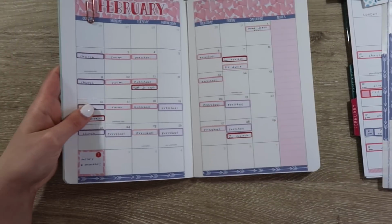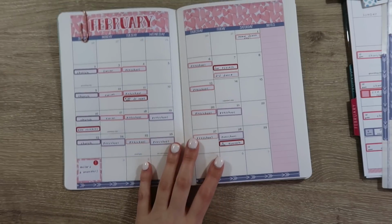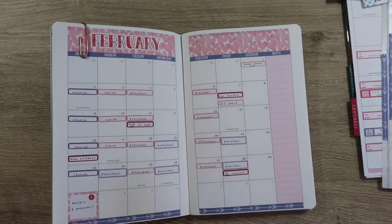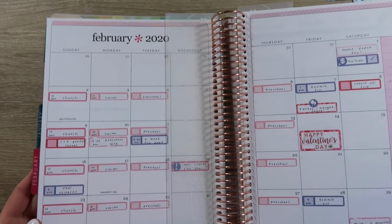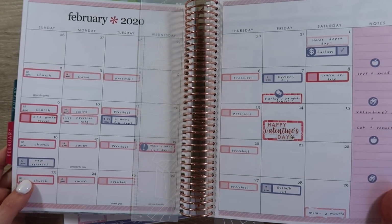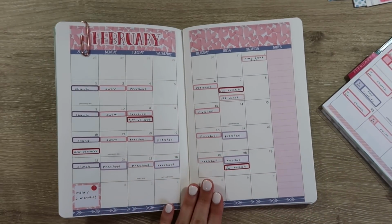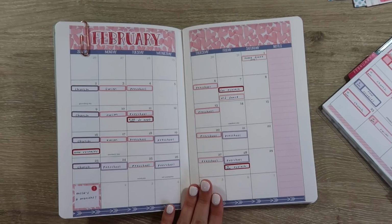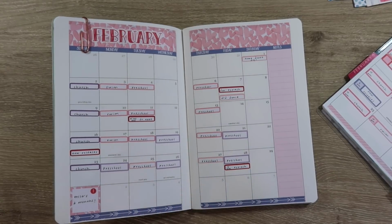But yeah, that's pretty much it. Again, I think it's going to work out well, but I'll keep you guys updated. Obviously, when I do March, I will definitely have a better picture of what I'm thinking. But this is kind of what the two look like. So you can see there's definitely a lot more space here. But I mean, I still have plenty of room. If I had other things to put in, I would have plenty of room. But yeah, I'm just gonna have to figure out good ways of marking certain things and figure out the whole color stuff, because I think that's gonna drive me crazy.